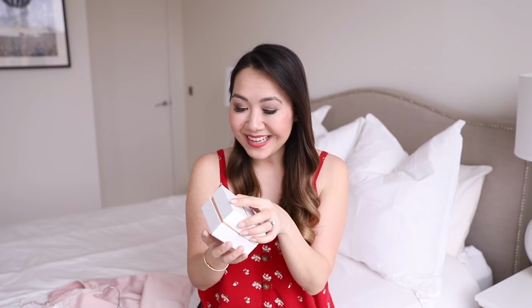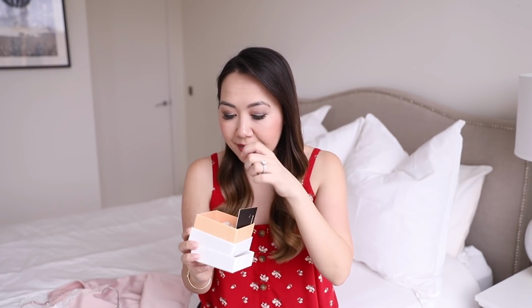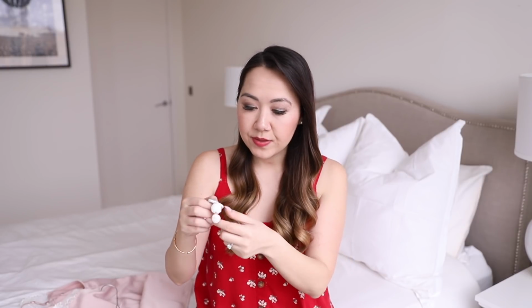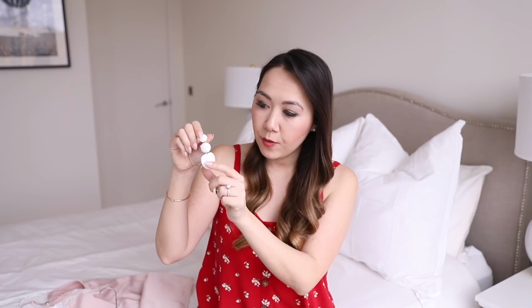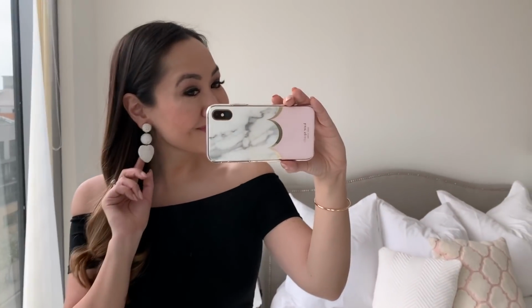I also wanted to share with you guys a pair of earrings that I got. So I got these from Shopbop, and I love a good statement earring. These are from Bauble Bar. And I thought these were so beautiful. They're just little beaded white drop ones. These also come in coral. I was debating which ones to get. I went for the white. I'm happy with my decision, but the coral ones are beautiful as well.